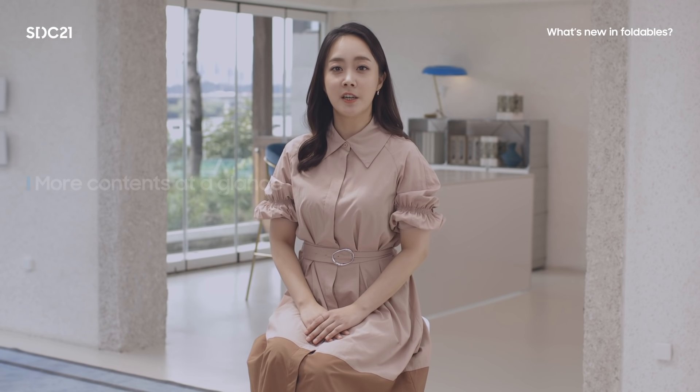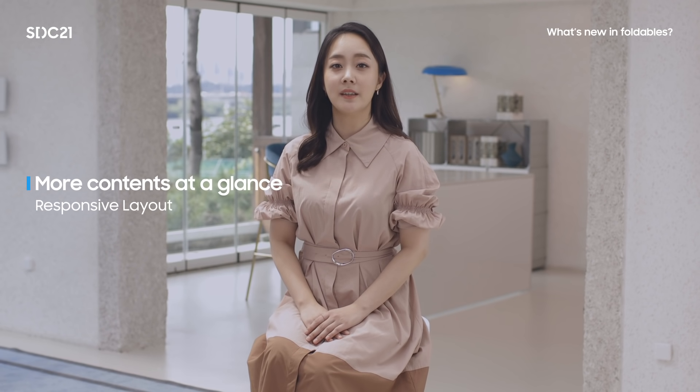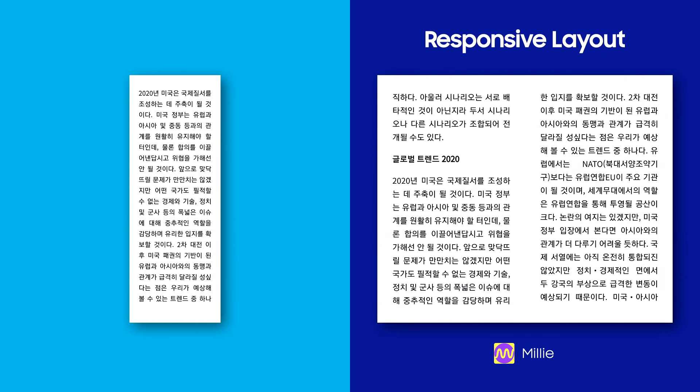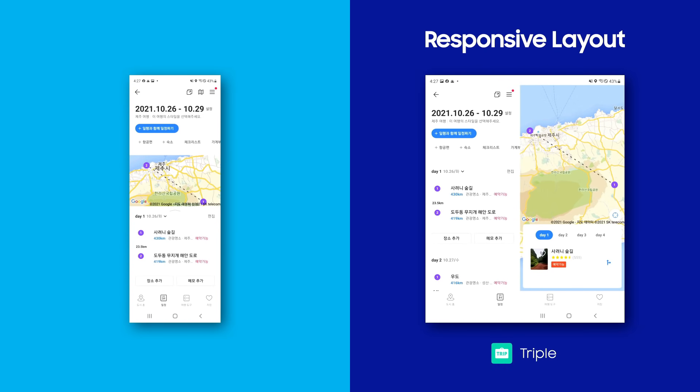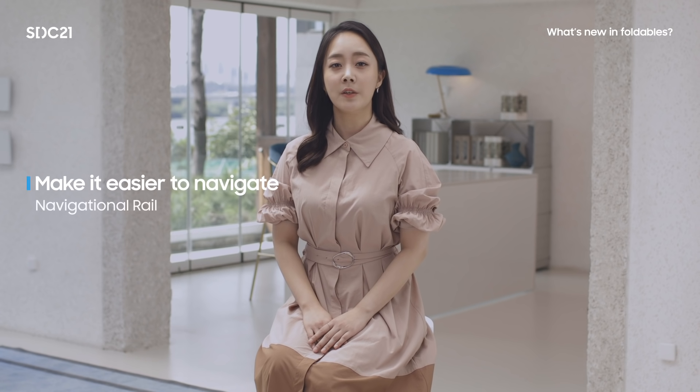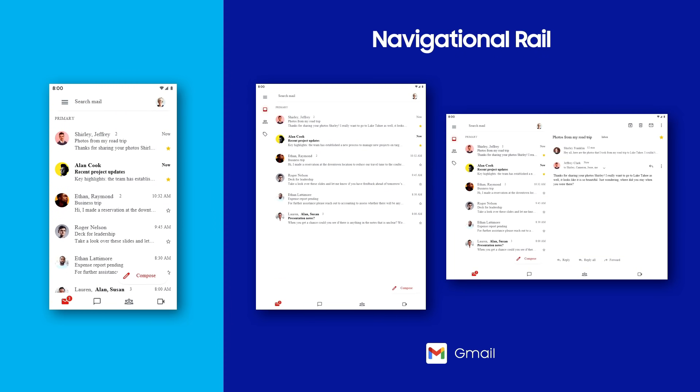To make the most of the large screen, you could show more information depending on the screen size. Using a responsive layout is a good example. You can arrange contents in a two-pane format as the screen gets bigger, or show contents from different levels of UI simultaneously so users can quickly access content without a full screen transition. We can also make apps easier to navigate by repositioning content according to various screen sizes, and use a combination of multiple principles to enhance the user experience.